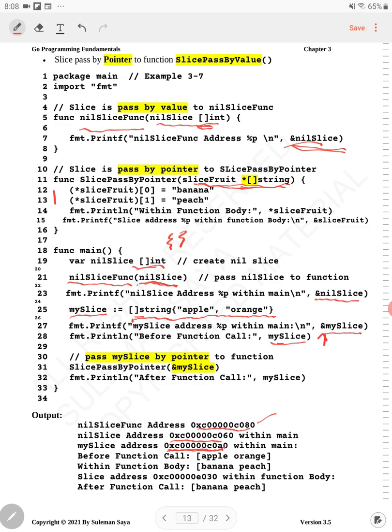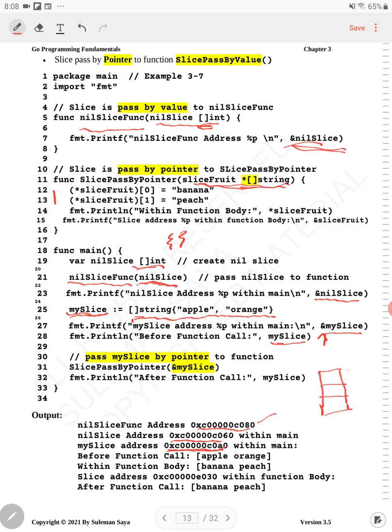Okay, so now in this case, when we are passing the address of the slice, of the descriptor, the copy would not happen because we are basically creating the pointer, and that pointer will hold it. So let's see right here, when we created this slice in the main, the descriptor was created at some address location.